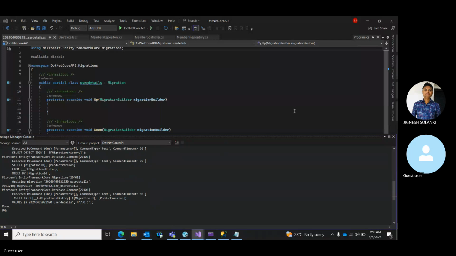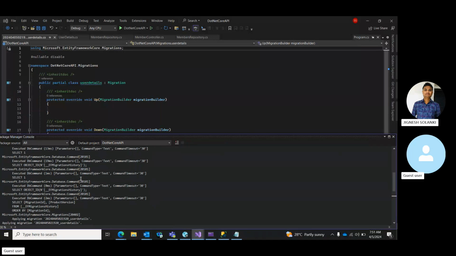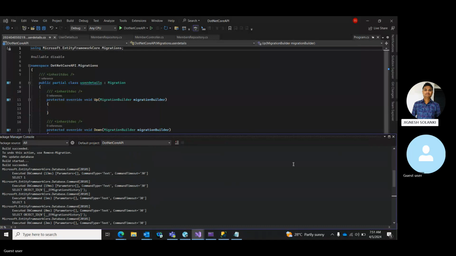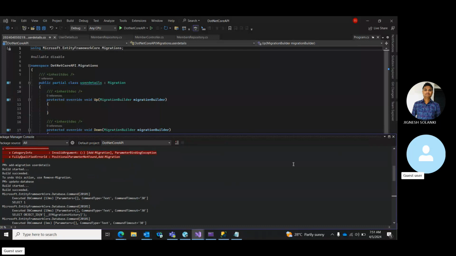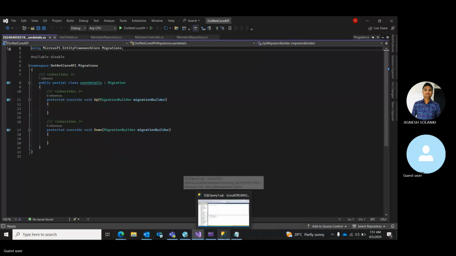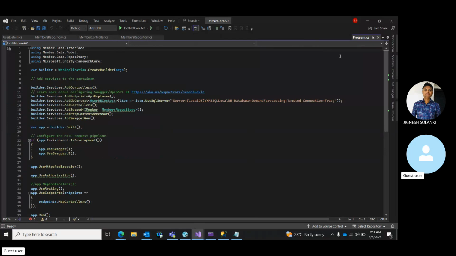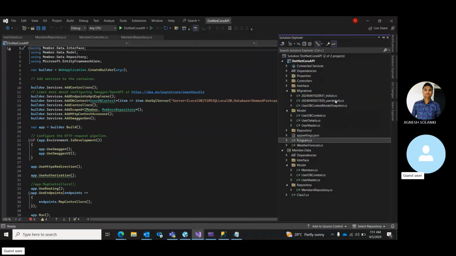Applying, insert into. Okay, this is the migration for the class file, right? It says only the command, and here we can see the migrations history. It is done, but let's go and see the migration first.